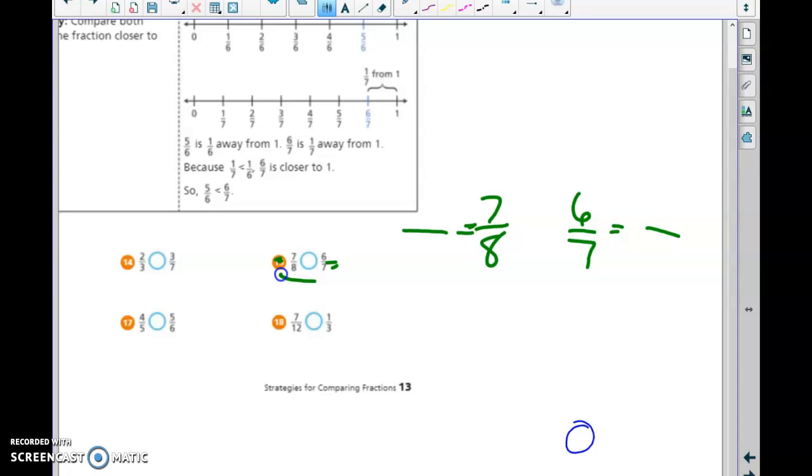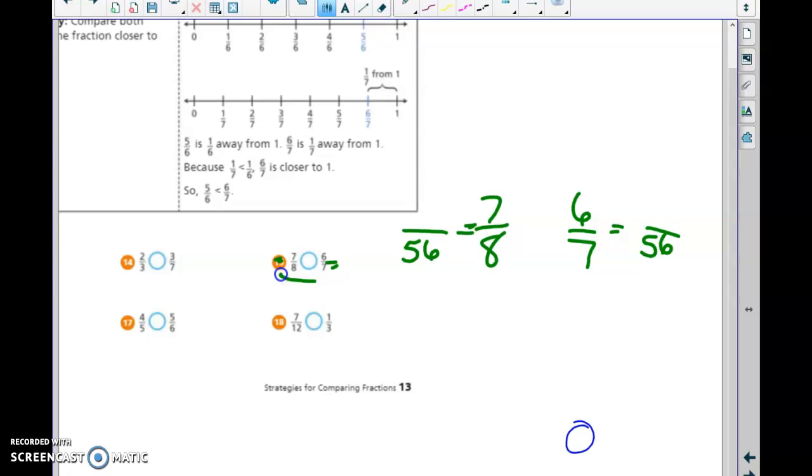So my struggle is I've got to find a common denominator for 7 and 8. And I don't know my 7s and I don't know my 8s. So in the back of your planner, there's a multiplication chart. In the classroom, there's one on the wall, or you might have a little one at your desk. So go across the 7s and go across the 8s until you find a number that they both have. And I'm looking here, and the one they both have is 56, which is interesting because 7 times 8 is 56. So now I'm going to make my equivalent fractions so they have the same denominator, and then I can compare them.